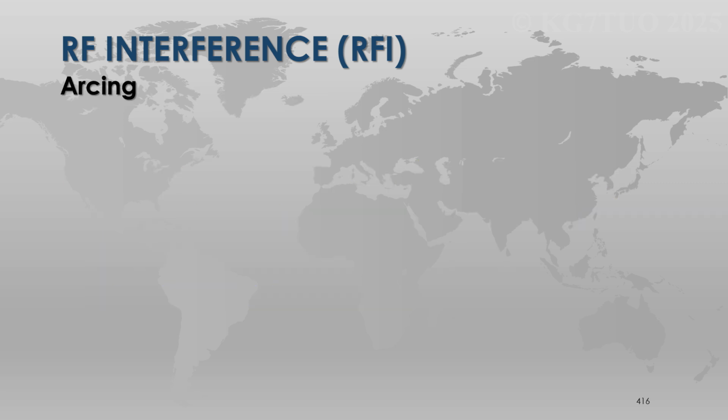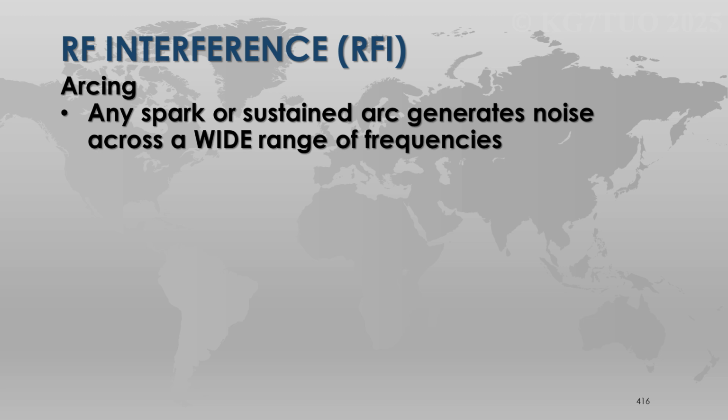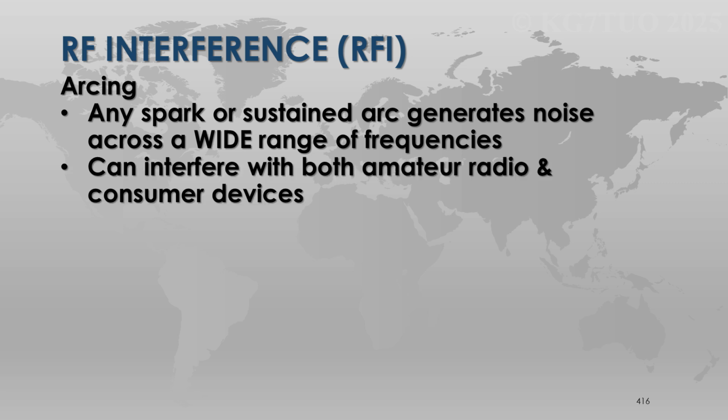Okay, arcing. Any spark or sustained arc generates noise across a wide range of frequencies. That's why Bill, with his spark gap transmitter, got a letter from the FCC. That spark just wiped out a whole bunch of spectrum. If you want to jam a spectrum, you get a little electric motor with 4 blades on it and a wire, and you have those blades come by, go spark, spark, spark, and you spin that thing faster and faster, and it's just spitting out all kinds of garbage. It can cause interference with both amateur radio and consumer devices.